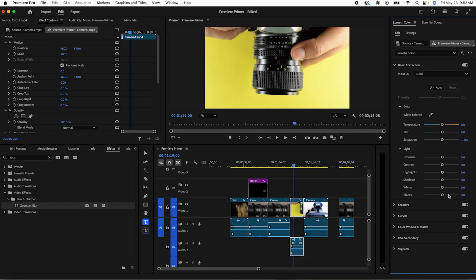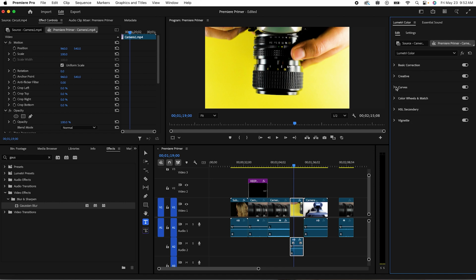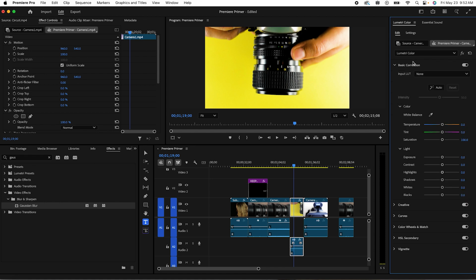And then, of course, you do also have your curves where you can come in and give it that nice little S-curve that everyone is so happy about. You can fine-tune your colors. You can also add in LUTs and vignettes and all kinds of different things. But for right now, I just want you to know where it's at, because we will start working with some more of this as we go through some other things. But knowing where it's at is really helpful, because especially with like exposure, contrast, saturation, all of that, these are things you need to start playing with immediately.